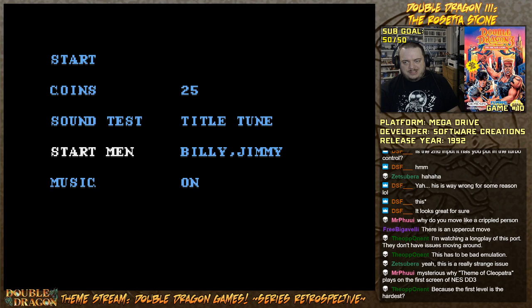The start men. We can start with Billy and Jimmy, or Ronnie and Sonny, or Masao and Nunio. Not Kunio like in the arcade. Nunio. Kind of interesting. You can just pick characters. It feels really ghetto that this is like grafted on. It's like we're in a test mode dip switch settings menu or something. It doesn't feel like a proper video game options menu, especially not having to do a code to access this screen. But hey, we get options. That's more than you get in most other versions.